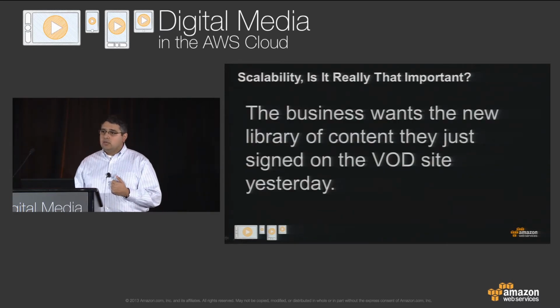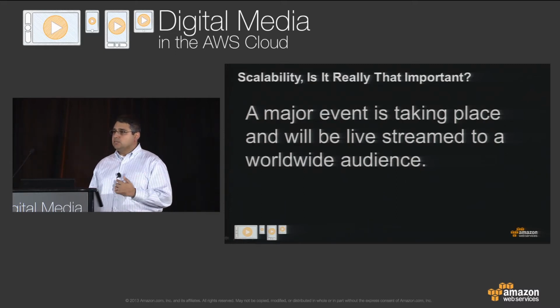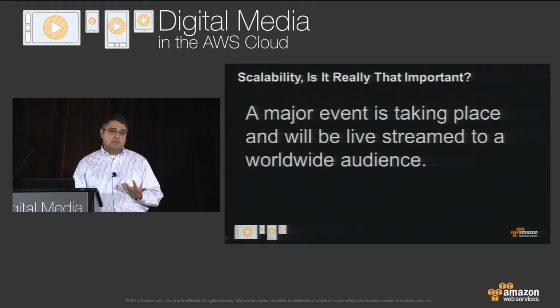One that I hear very frequently from online video services, for instance, and some distributors: the business has just signed a content licensing deal and now has this massive library of content that they want to get to their subscribers. They don't want to be held back by the media processing operations folks. They want to get that content in the hands of the subscribers immediately. So processing all of that content will be a sudden spike that you would otherwise need to provision for if you're not able to do all of that elastically in the cloud. Another example might be a major event. It could be a sporting event, or some other kind of major event that needs to be live streamed to a worldwide audience. Do you really want to keep building up that physical infrastructure and then tearing it down for every single event when you could do that in the cloud?